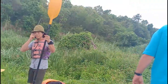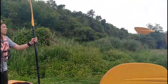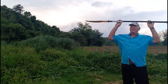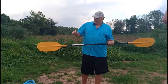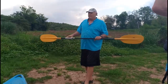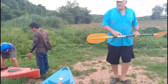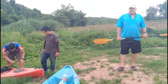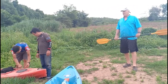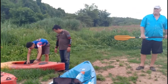Okay, so where do you hold your paddle? You can just put it on your head, and then grab it on the right side of your paddle. And the words, they have to be on the top part. So check your paddle. If it's not the case, you might have to rotate it. Yes. You too, rotate it one time.